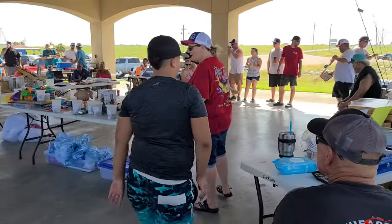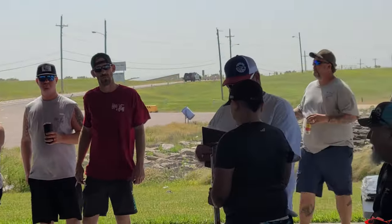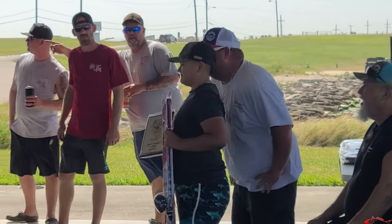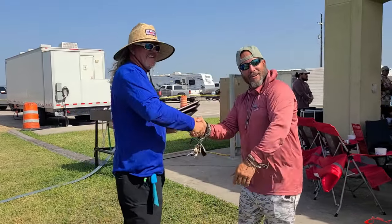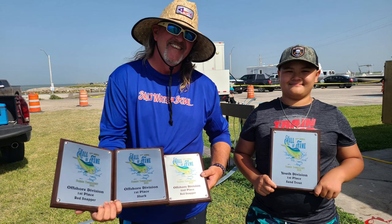Christopher won first place in sand trout! We were sitting there nervously, not sure if he won — then the announcement came. Yay! Good job buddy. It was kind of a friend and family affair — met some new people, saw some old friends. Our buddy Billy Ray Wagner donated some stuff to the tournament: hats, koozies, stickers, and some flags. We had a really good time.